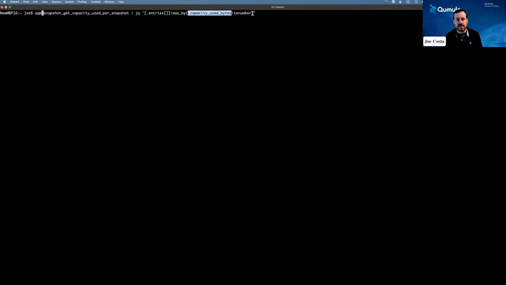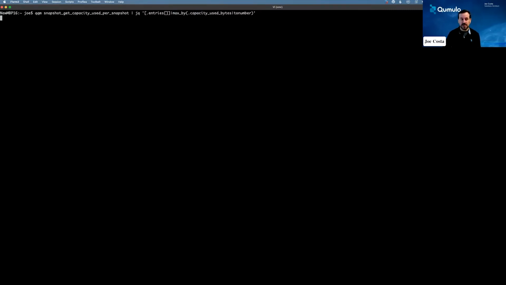Now, you see that I have to convert this to number. The reason for this is that a lot of the JSON numbers you see are actual strings. And the reason for this is that we internally encode everything in base 64, and those would be difficult to represent or deal with. So when we show you a number, it has been decoded from base 64, but gets presented as a string. So you might have to convert this to a number. In some cases, I have to do that. In this case, so I can do the max by properly.